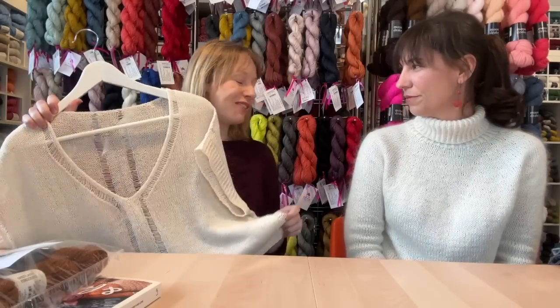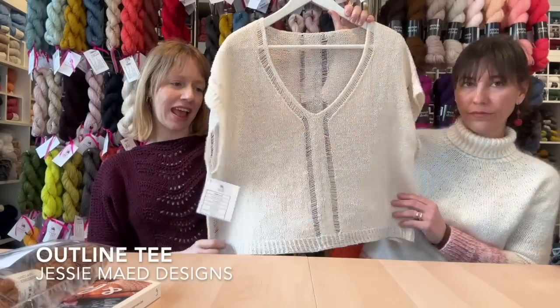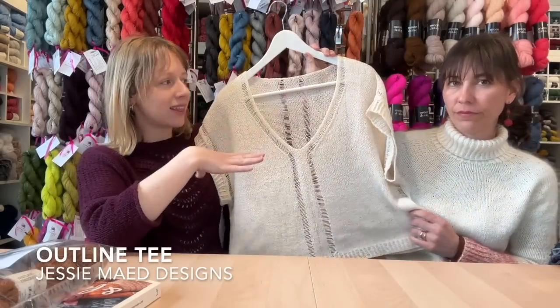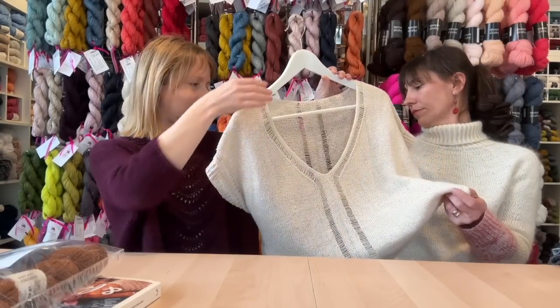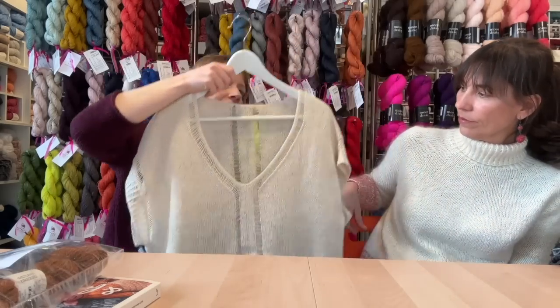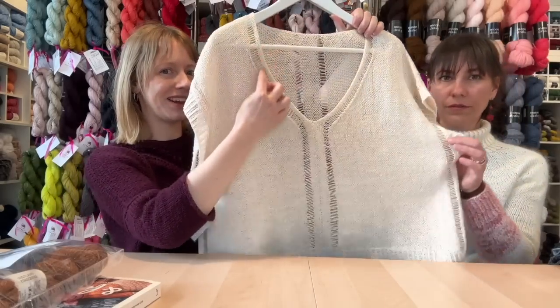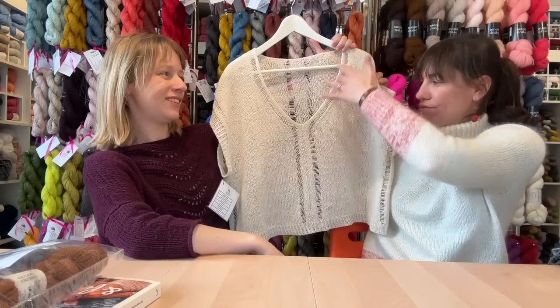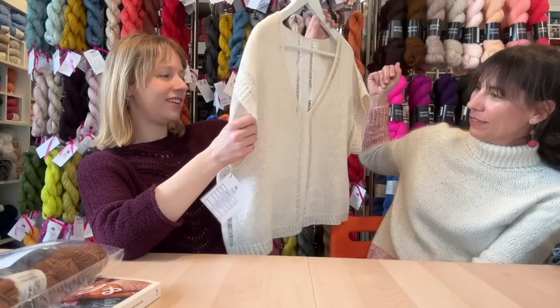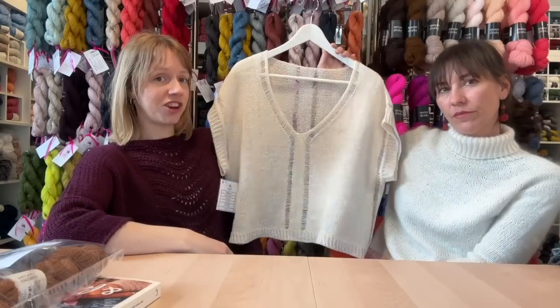Another classic that I love in the Petit Lain Plus yarn: this is the Outline Tee by Jessie Made Designs. There are a few other patterns in this range using sport weight linen, and this is a really perfect example. I knit the tank and it was a really well-written pattern — so easy to follow and so fun at the end, because this is basically a stitch that you let drop. You feel like a rebel. You get to the end and you're just like, 'I'm letting her go.' The gauge is 23 stitches — a really good balance between coverage and light fabric.